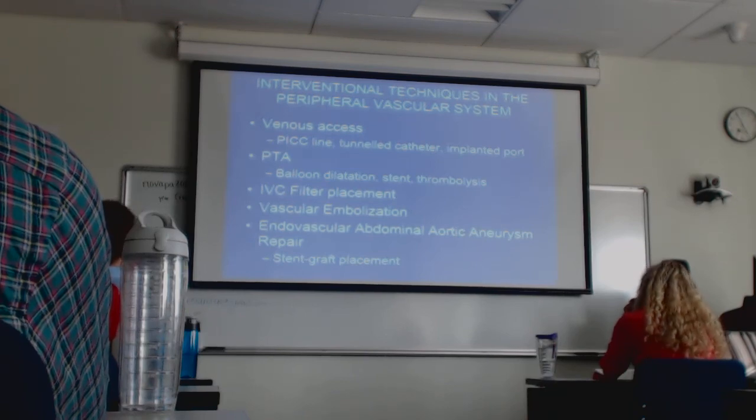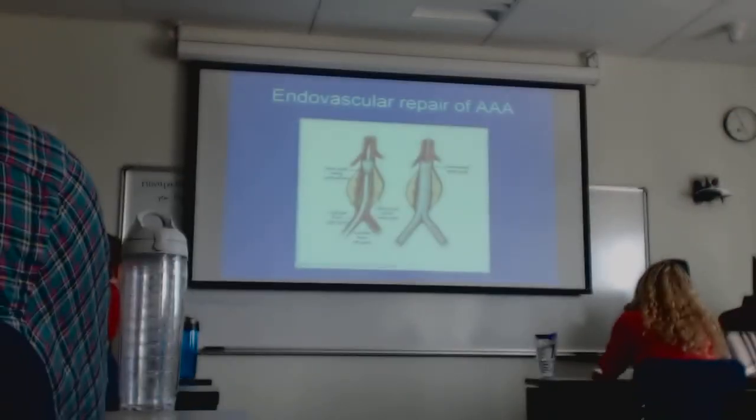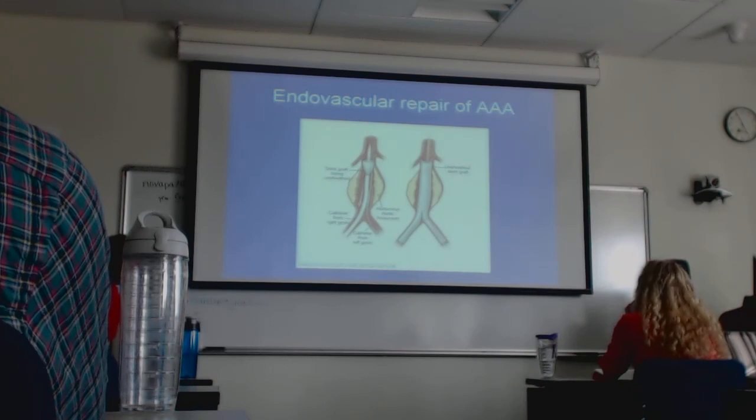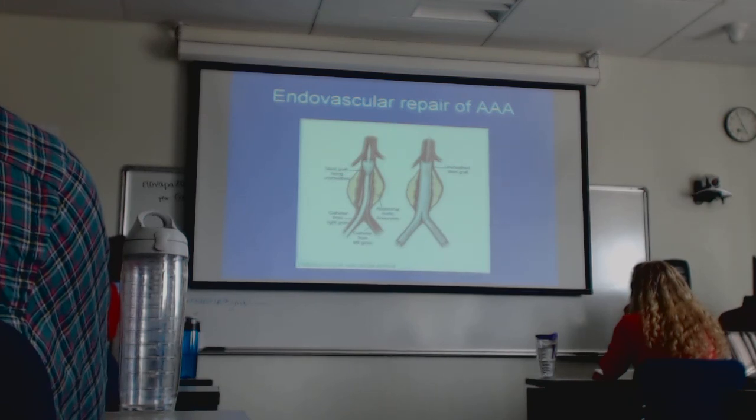Well, now we can take a catheter and slide it across that aneurysm. Here's the aneurysm. Inside the catheter is a metallic stent that we then deploy and isolate the aneurysm. Now the aneurysm is not under any pressure. All the blood flow is now going through our vascular stent. And we basically save the patient a major operation and save the patient's life with this aortic stent. These are the kinds of things that interventional radiologists do.